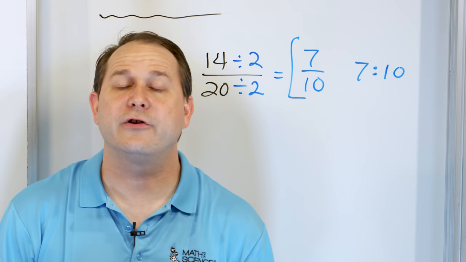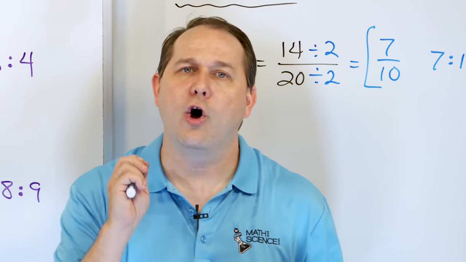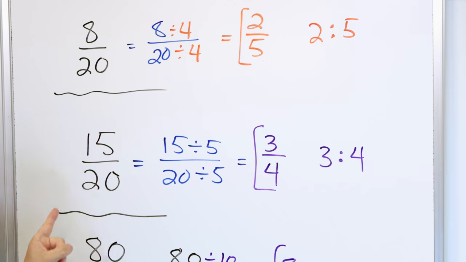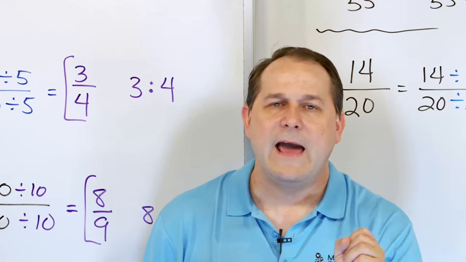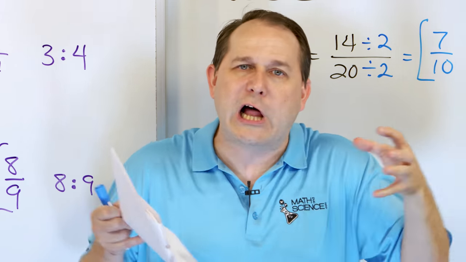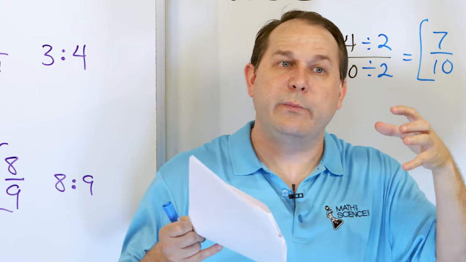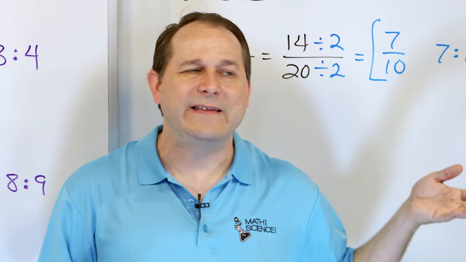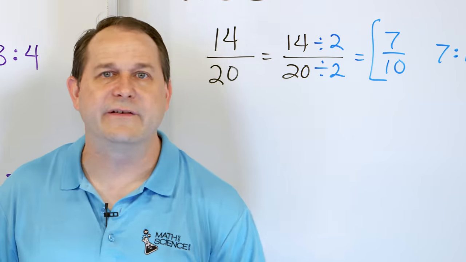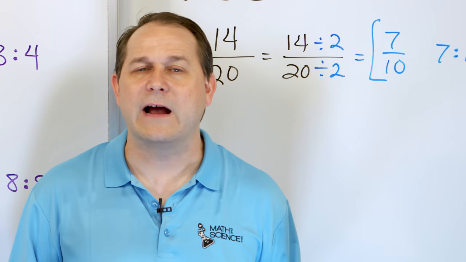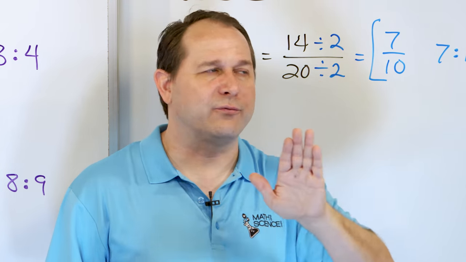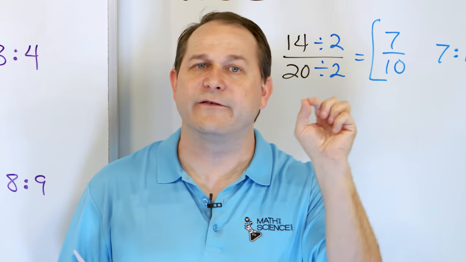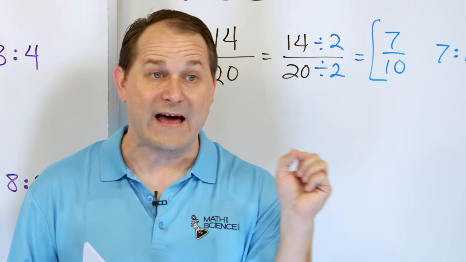So here we've conquered the idea of ratio. A ratio always involves two numbers. We are comparing them in the sense that we're locking in their relationship together. And when we write them as a fraction, we can simplify them to a simpler fraction. So we are using all of the skills that we learned in fractions, simplifying fractions, equivalent fractions, things like that, to get to the simplest ratio. When you get to the simplest ratio, it just has smaller numbers, but it still conveys the relationship between the two things that you're studying.